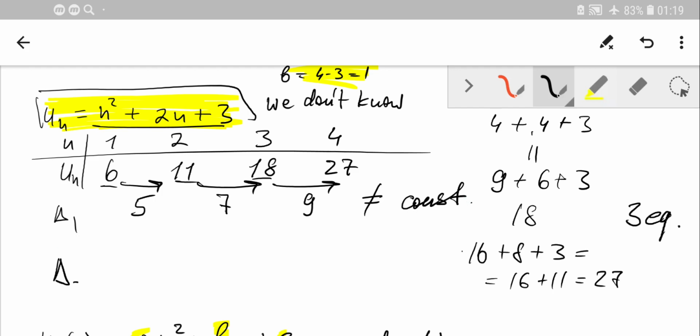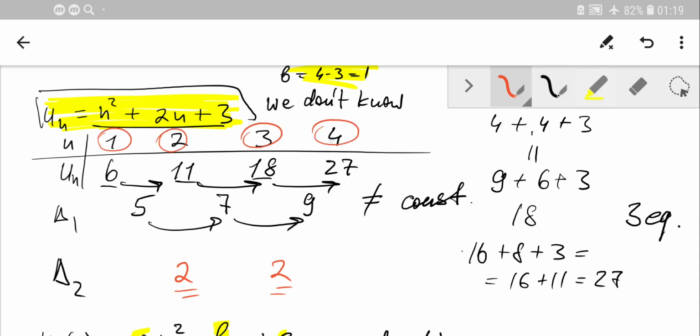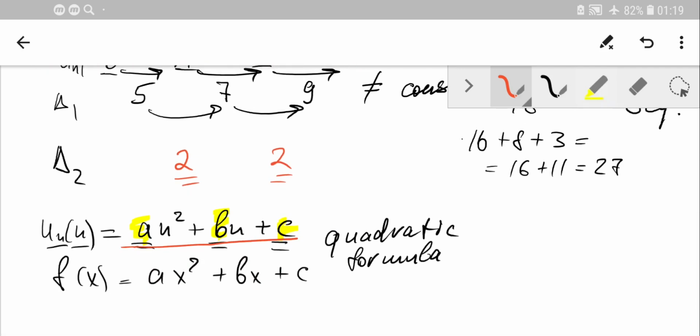However, if you attempt to figure out the second difference between differences, you'll get 2, so obviously the next one is going to be 2, and we'll be able to calculate the next term. Okay, but we understand that the second difference is not changing. All right, so what does it mean? It means that if we plug values for n into the general formula that we established, we will have several equations, right? As in the previous case.